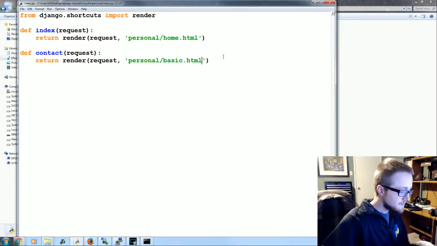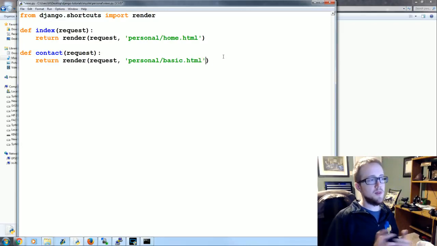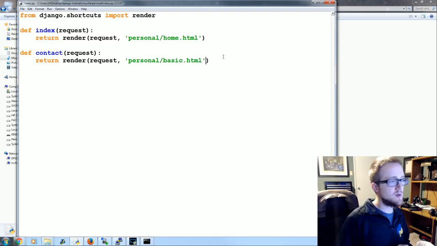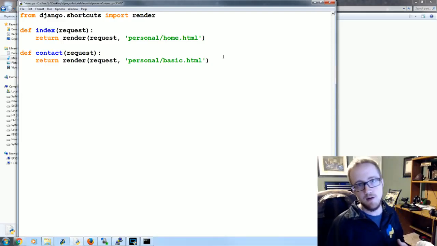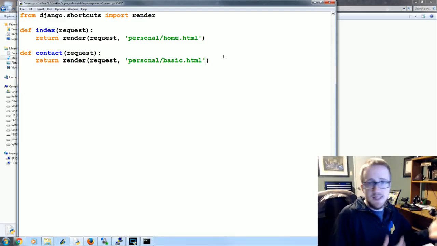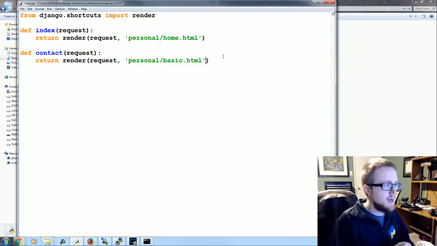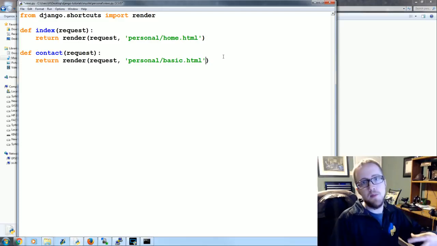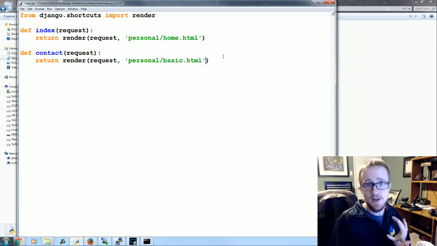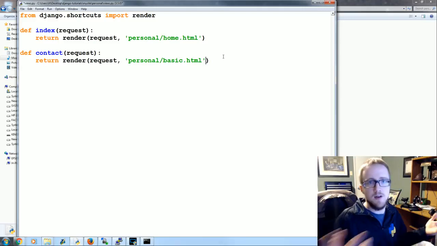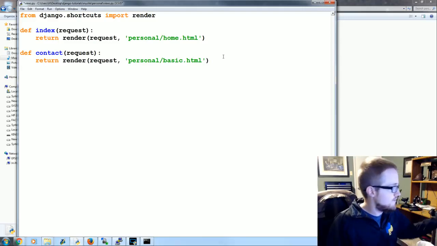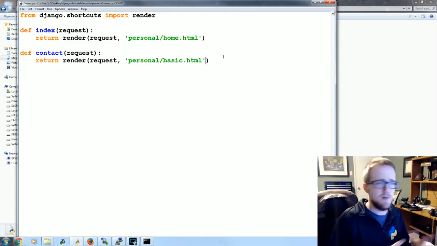basic.html. So my thinking here with having a basic page is a lot of times with a website, you're going to have a page that returns mainly just some text, maybe an image, but it's just a very, very simple page. So something like a contact page, something like a technology page, something like an about me page, okay, or about us, okay. In this case, the whole website's about us, but these are just examples.